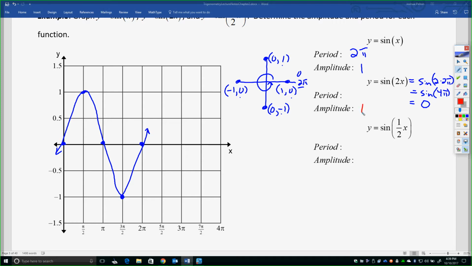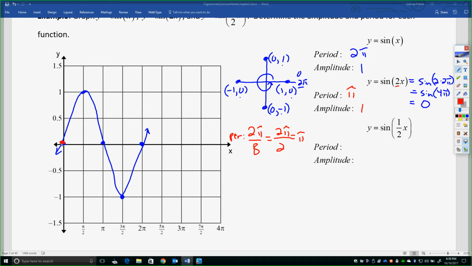So the question is, what happens to the period? Well, what's happening is it's accelerating it because I went around the unit circle, 2 pi, and I actually went 4 pi all the way around. So it's going twice as fast. So as a result, I don't need to go as far because if I plug in pi, I'll actually have gone 2 pi. Okay, so my period using the formula is 2 pi over b. That's the period formula. And in this case, the b is a 2. So my period is actually pi. So I do one cycle in pi. Because I'm going twice as fast, it doesn't take as long.